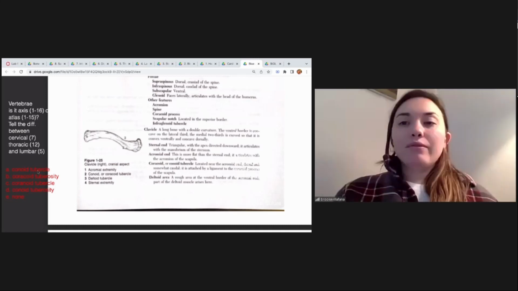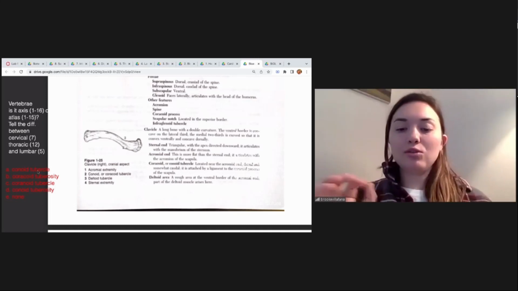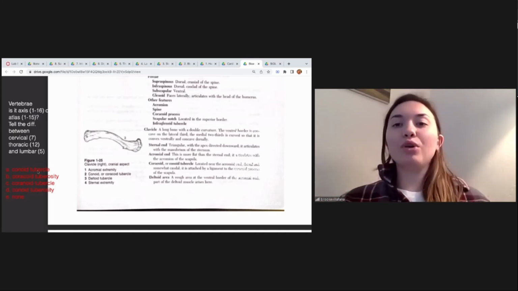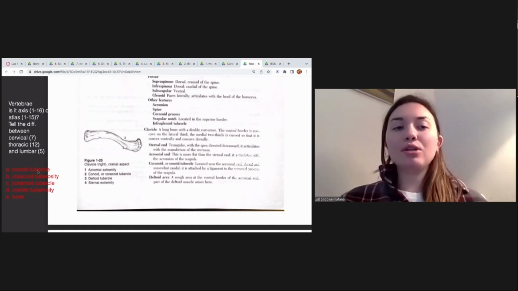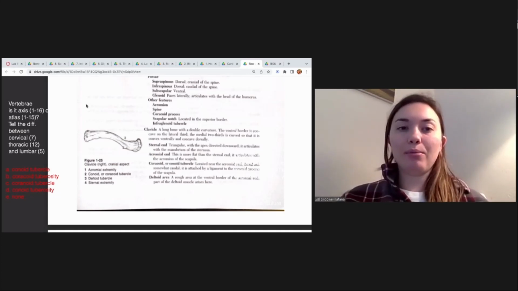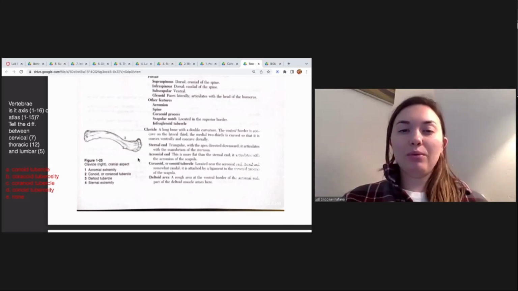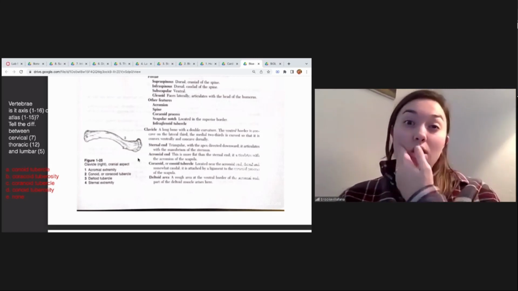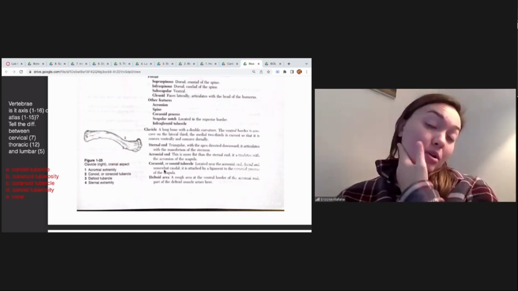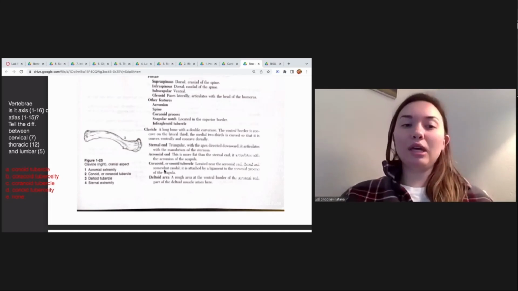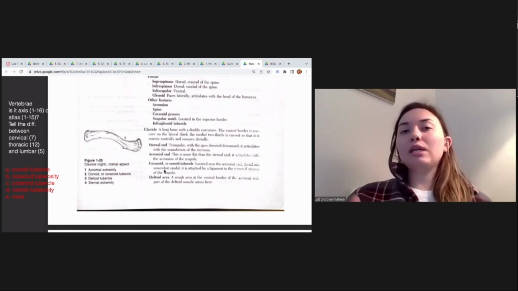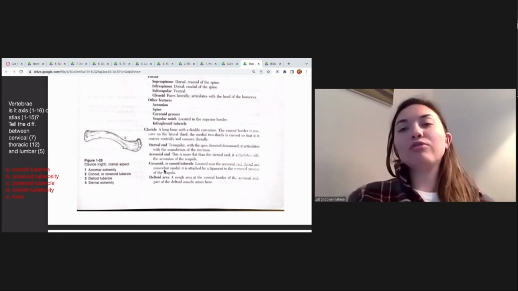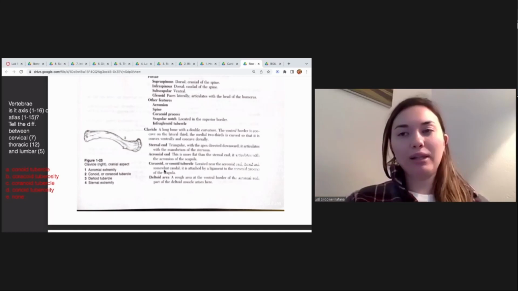My number one piece of advice for success is write down what you know it is and then look at the options. Because what's going to happen to you when you're on the exam and you don't remember perfectly is you're going to say, wait, was that a tubercle or was that a tuberosity? And you're like, I think it was a tubercle. But suddenly when you're looking at all the choices, you don't remember. Does that make sense? So write it down, because then your first instinct of what you remembered, you just find that. You don't have to get thrown off by the choices.